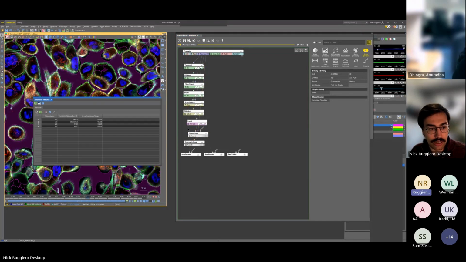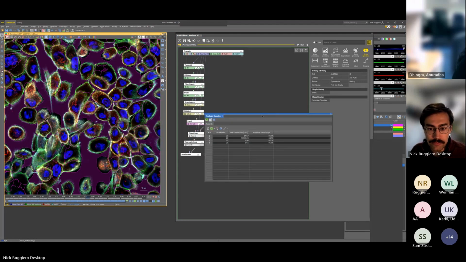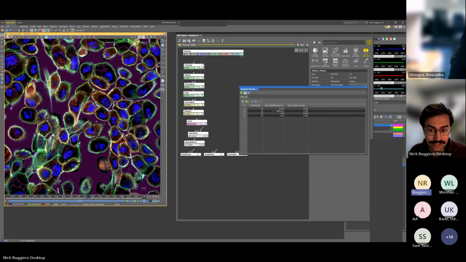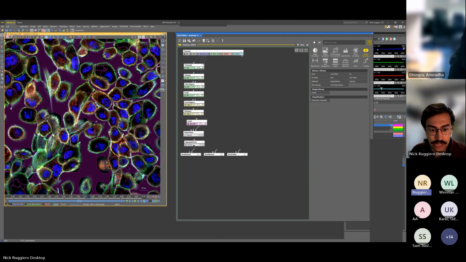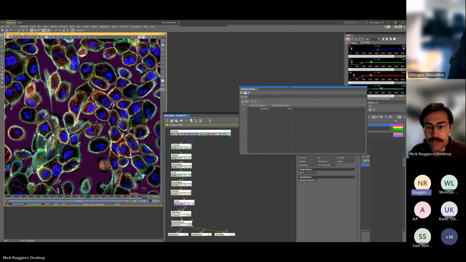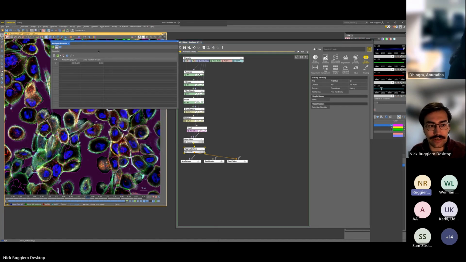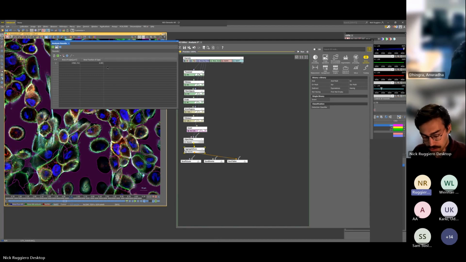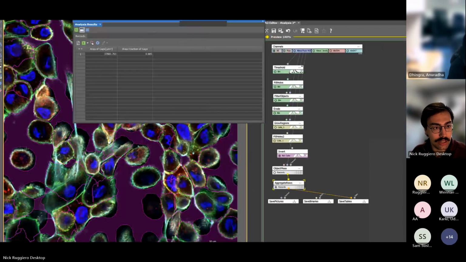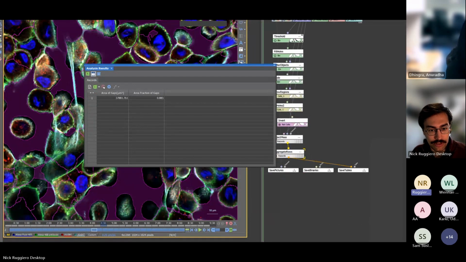So I ran an object measurement. From here, I wanted it to give me, I called it not cells, fill area, as well as an area fraction. So for each, I had it aggregate rows. What this is going to ultimately spit out is, because I'm not sure which exact feature we wanted, the total area of where we don't have cells, as well as an area fraction. You can see as we move through this image, it will live update the results for us. I'll zoom in a little bit so we can see that.